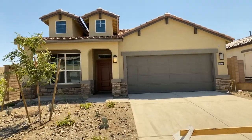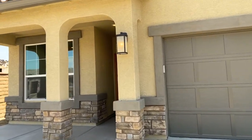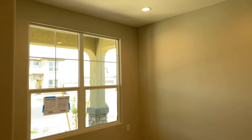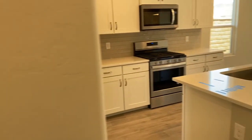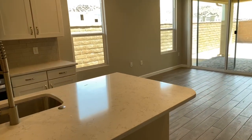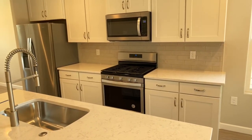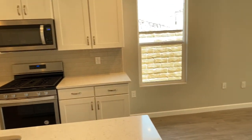This is the Gold model from DR Horton. It's 1,350 square feet, three bedrooms, two bathrooms, single level. Sounds like it's a small home, but it's quite a nice layout — very open. As you come in, there is a small living area and then the kitchen. This is a fully upgraded home with upgraded countertops, cabinetry, and appliances, which will obviously reflect on the price, but it's a very nice floor plan.